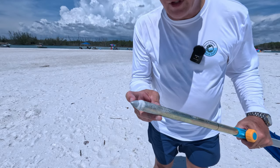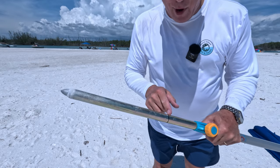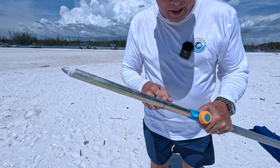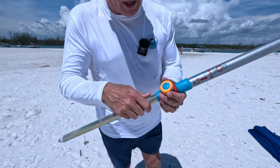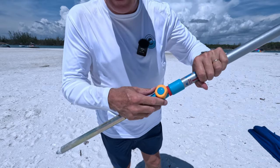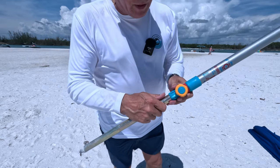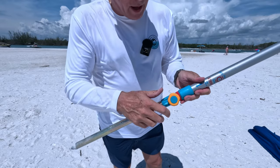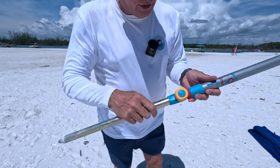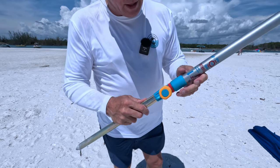This spike here, that's a solid metal head on it with a very heavy shaft. I marked it because that's the minimum I want it to be in the ground for this test. And then going up the shaft here, these are not brittle plastic pieces. It's a rubberized plastic, some type of composite. And what this one in the bottom does is, right now it's locked in place, so I can't move that apart. And then as soon as I loosen that, that's the hammering action right there that's allowed.